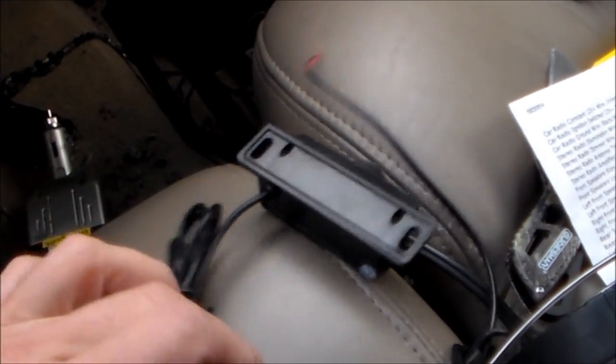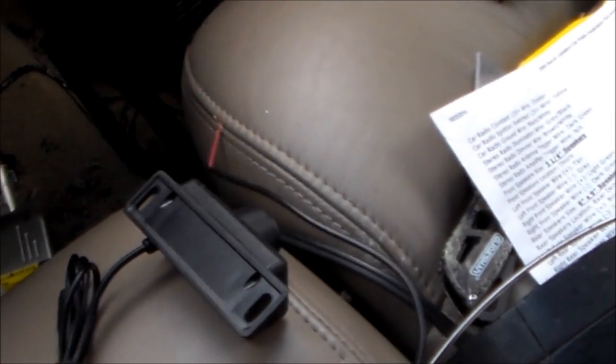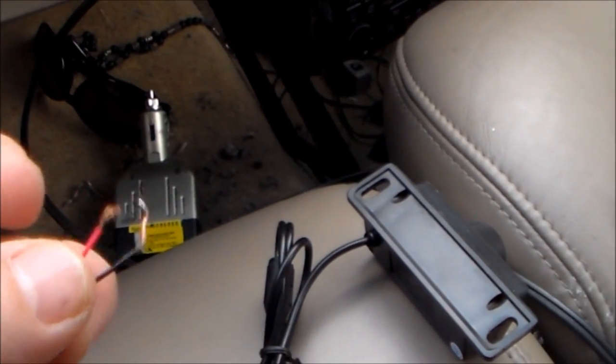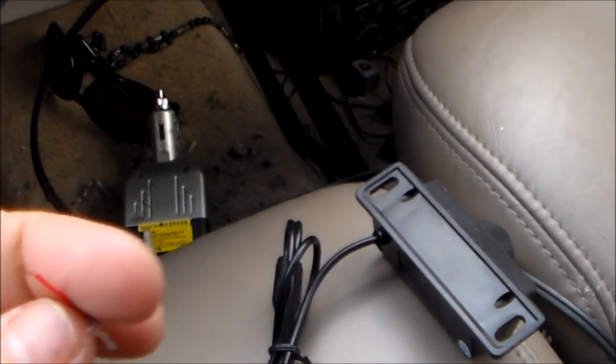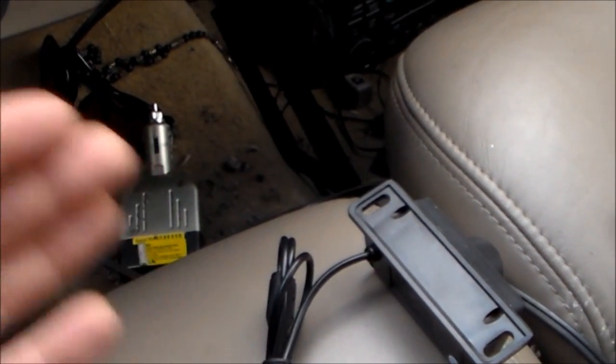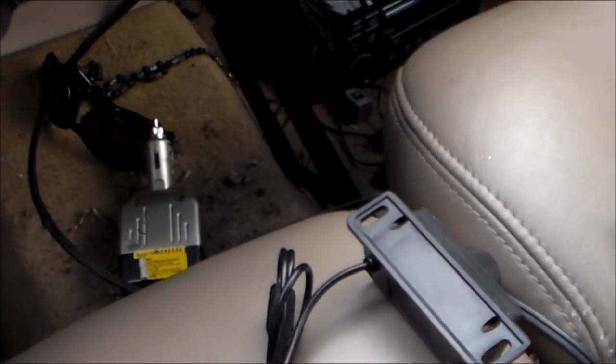And here too, especially, this is your power wire. Like I said, you got your ground, which is the black wire. It'll go to your chassis ground somewhere on the body. Metal, clean it up real good, put it on. And your red wire, like I said, hook that up to your reverse lights.